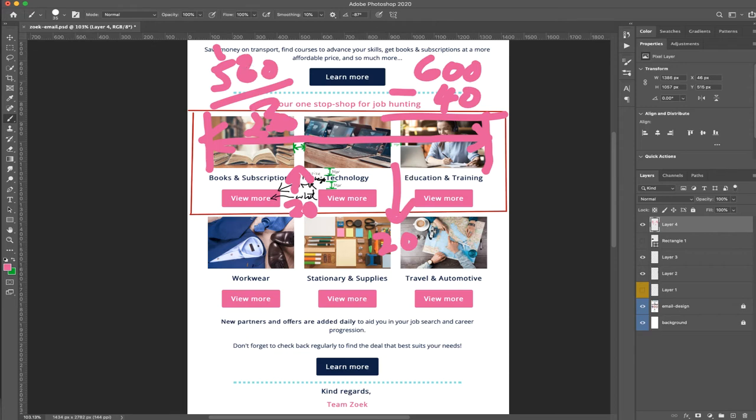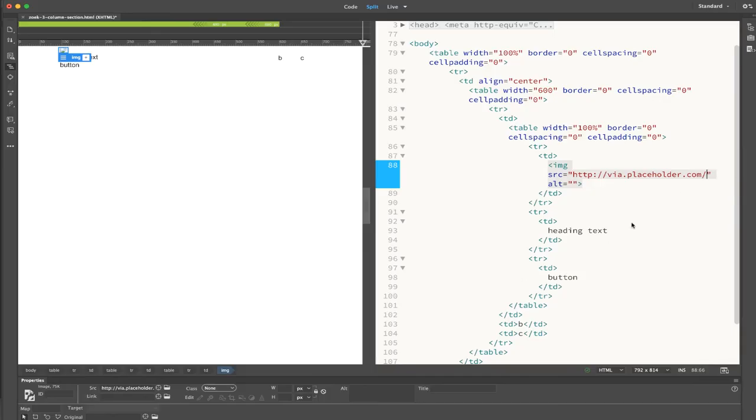They built calculators for a reason. 560 divided by 3 equals 186. All right, let's just do 186. So my boxes are essentially going to have a width of 186. Got that? Let's go back to Dreamweaver, and when it comes to the pixels, I'm going to go 186.